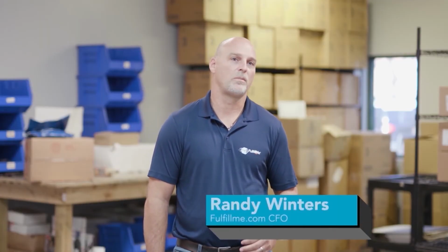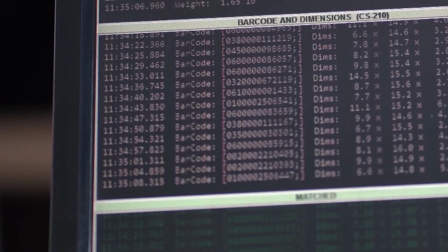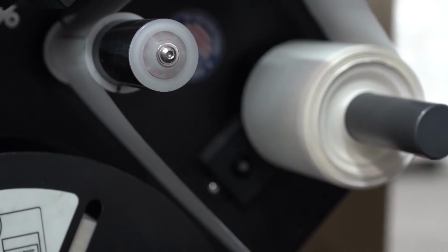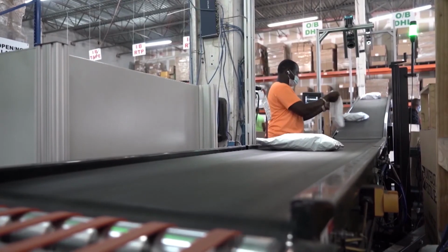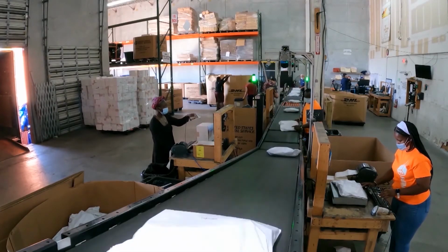Here at FulfillMe.com, we push investment into technology to increase efficiency and drive savings for our customers. For example, we developed a tailor-made platform for a customer that ships over 5 million packages per year. This technology addresses their specific customer service requirements. No matter if your business is big or small, Fulfill Me's combination of experience and commitment is sure to have a big impact on your company's shipping and fulfillment requirements. Fulfill Me helps companies grow by providing reliable, timely fulfillment, low-cost shipping, and a high level of customer service, so you can stay focused on other areas of your business.